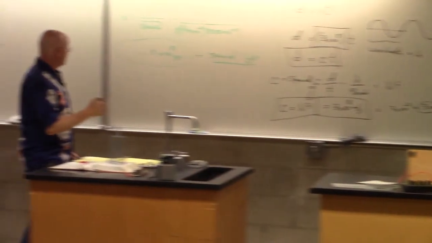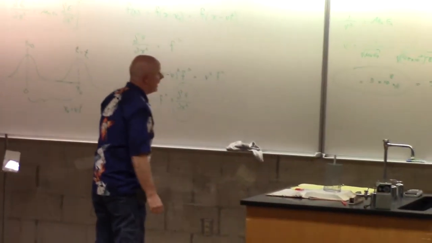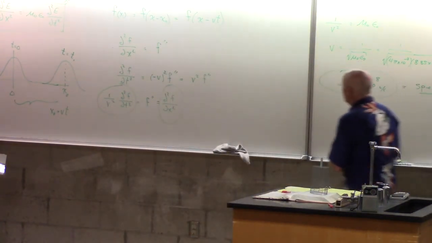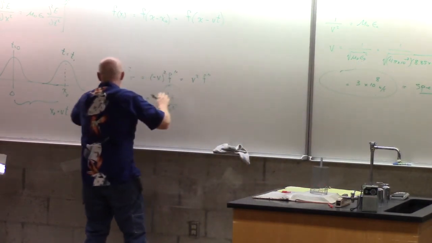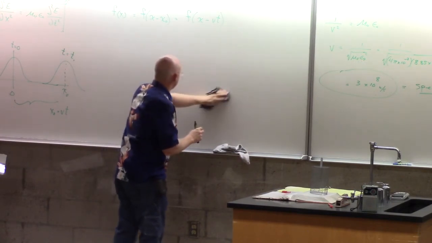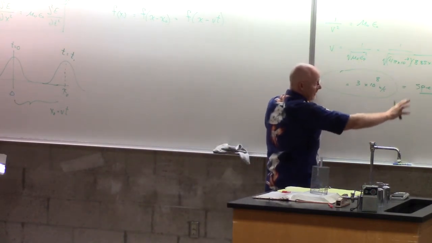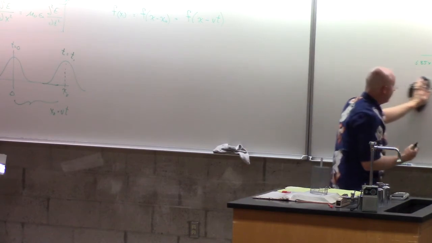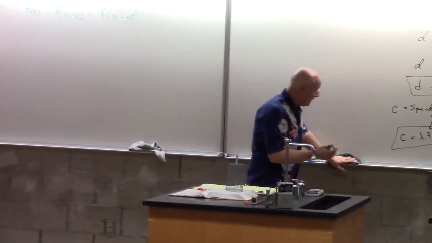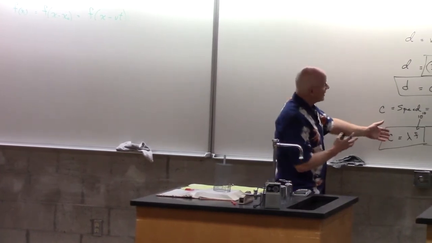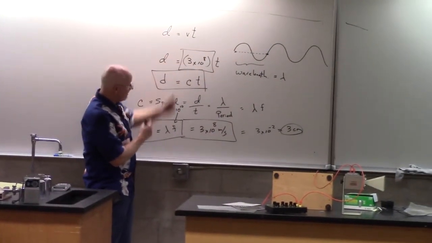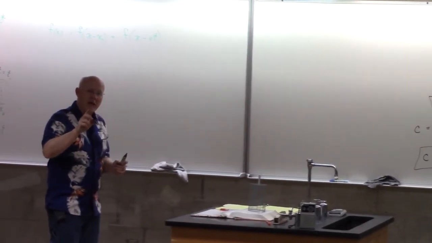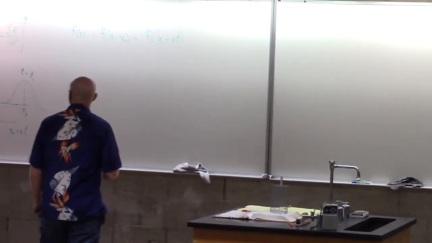Now, let's talk about something else here. Bummer, I have since erased it. But maybe I will just clear this part of the board here. Maybe I'll leave this simple math here, because this is what I want you to get out of this discussion, that they travel at the speed of light. They're at right angles to each other. They travel at a speed of 3 times 10 to the 8th. What else? Their wavelength and frequency are connected here. There's a connection between distance and time because of their velocity. But there's also a connection between the electric field and the magnetic field.